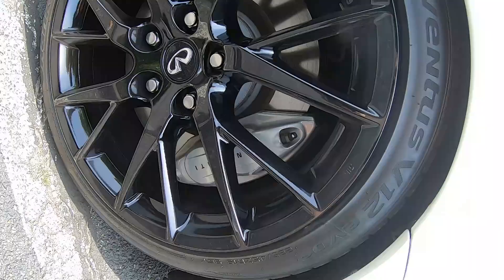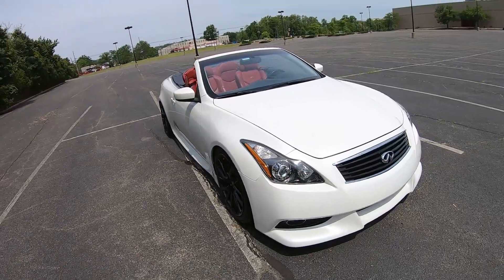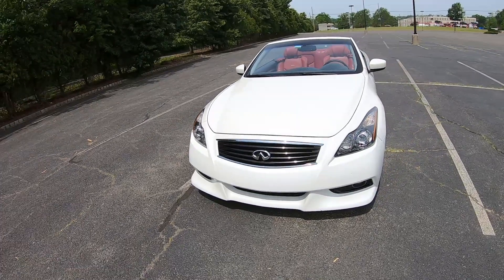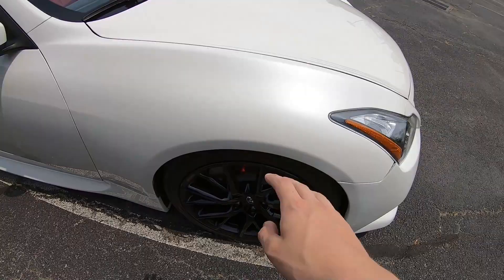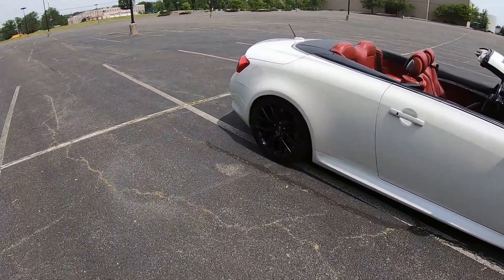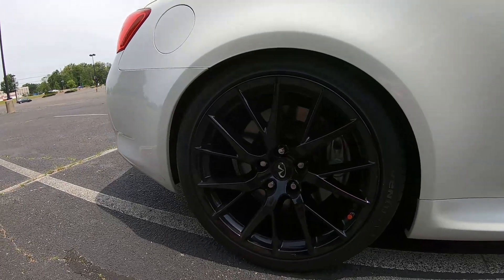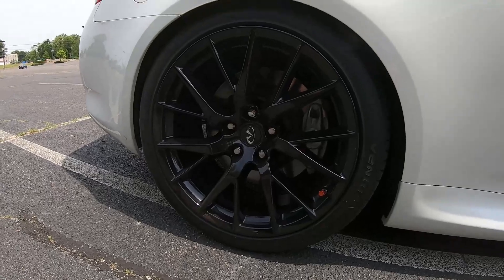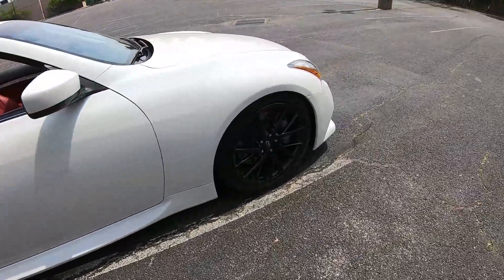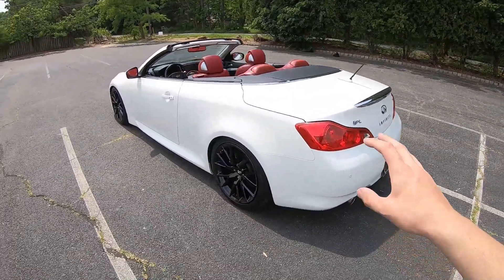The black wheels are OEM factory wheels but powder coated pearl black. The owner has added little minor touches from factory that make it better, including something as simple as red valve stem caps. The wheels are 19 inches all the way around, offset wider in the rear. The rear wheels are wrapped in Hankook Ventus V12 Evo 2 tires — 245/40/19 in the rear — and 225/45/19 up front.